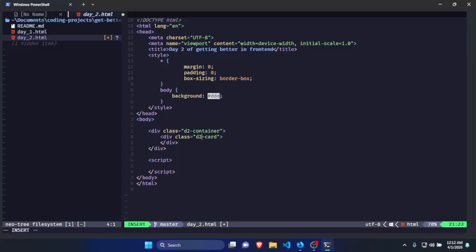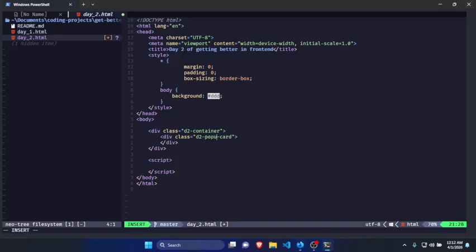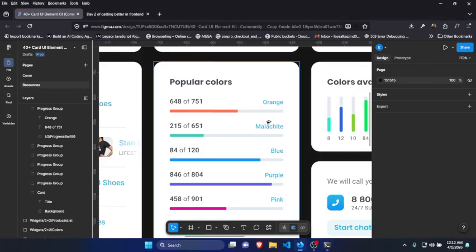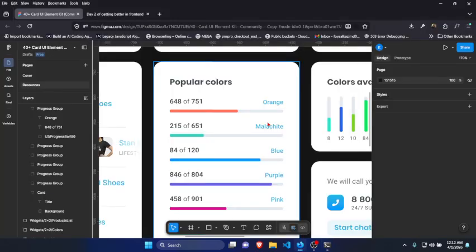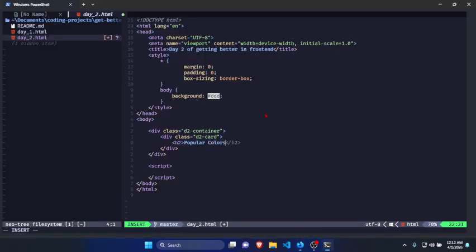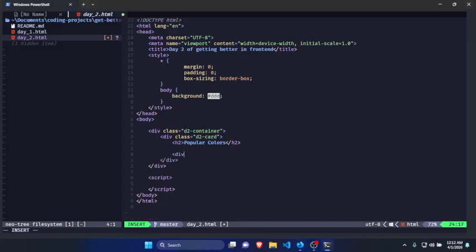To unify mine, we can add something extra like popular-colors-card, but for simplicity I'm just doing the g2-card. Let's keep a color title, which is Popular Colors.